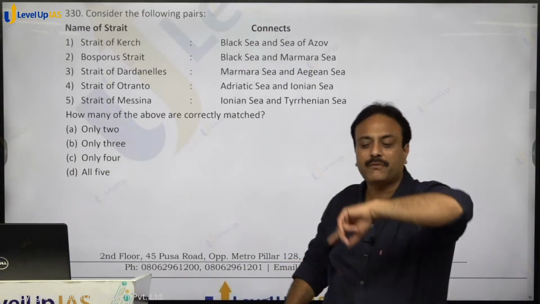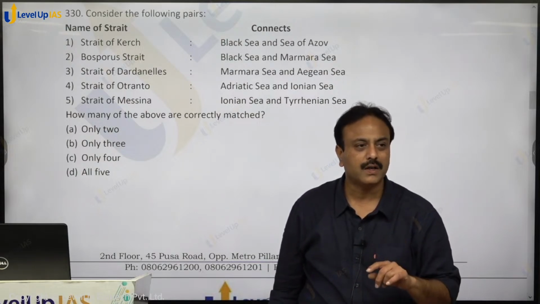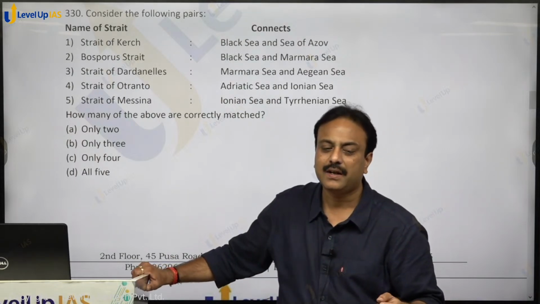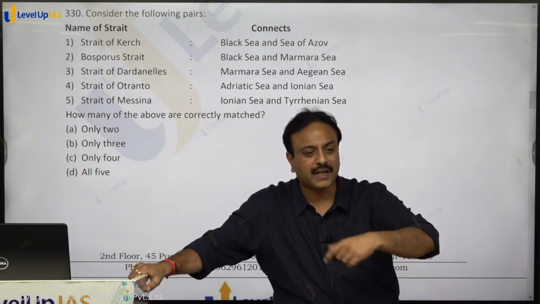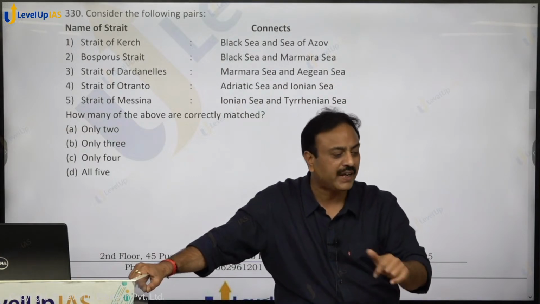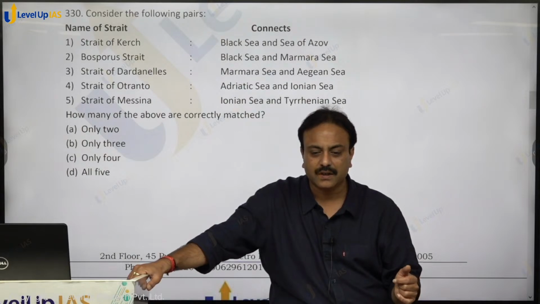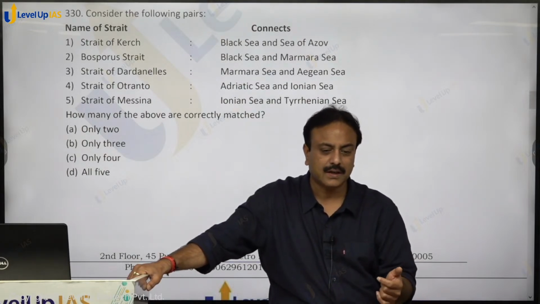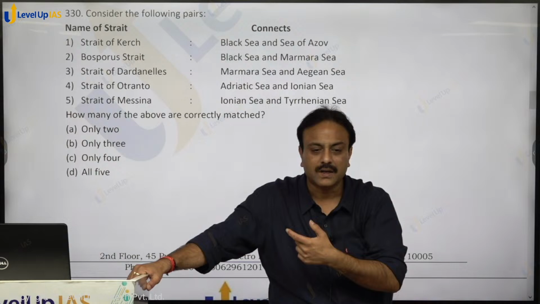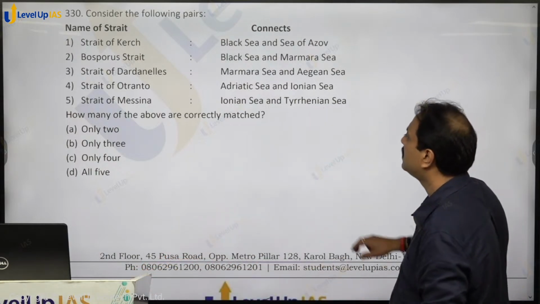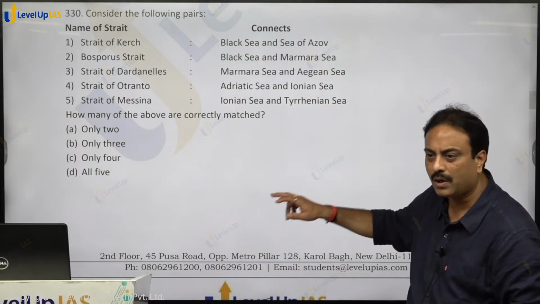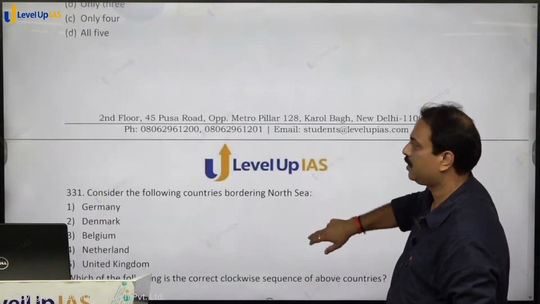Then if you cross, follow the map of Europe, move clockwise, move north, you will find Bay of Biscay. Can you find Bay of Biscay? Move further north, you will find English Channel. English Channel is connected to North Sea and the water body connecting English Channel to North Sea is Dover Strait. D-O-W-E-R or D-O-V-E-R, something is the spelling, Dover Strait. Then you will reach North Sea. North Sea के बाद Baltic Sea we have already studied. Clear on that? These are the water bodies around Europe. So here all the pairs are correctly matched. So option D, D for dog, all 5 will be the correct answer to this particular question.